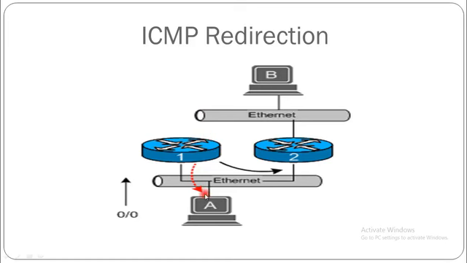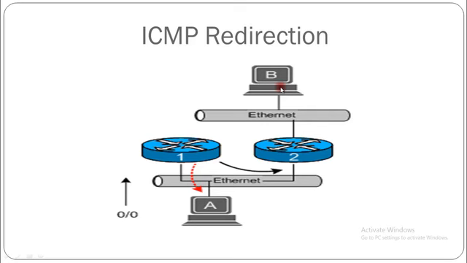It will just consume all the data bandwidth in between. The data will get destroyed, and it will just be like a black hole. You're trying to send something, but you're not receiving anything back, and you won't even know what is happening over there. That's how it works. But if this is configured to redirect it back to A or to router 2, then it will straight away redirect to either of those, and then it will be able to send the packets.